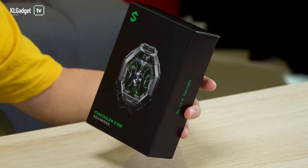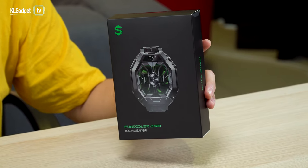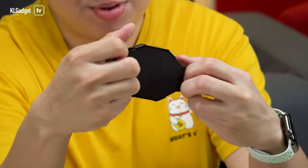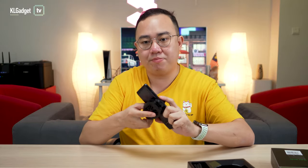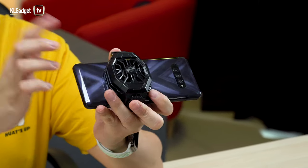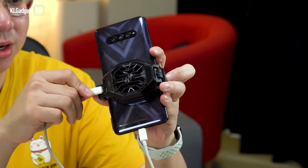Next, let's check out the Black Shark Fun Cooler 2 Pro, launched in conjunction with the Black Shark 4. I was pretty impressed with its predecessor because it has this really cool air-con feeling — when you touch the cooling pad, it's totally cold. It's not like those cooling fans for smartphones that just blow air and dissipate heat; this thing really works. Taking it out of the box, you get your USB cable for powering the device. This is not battery powered, so you'll need a power bank or use the phone's USB-C port to power this cooler. There's a clamp that collapses right over your phone.